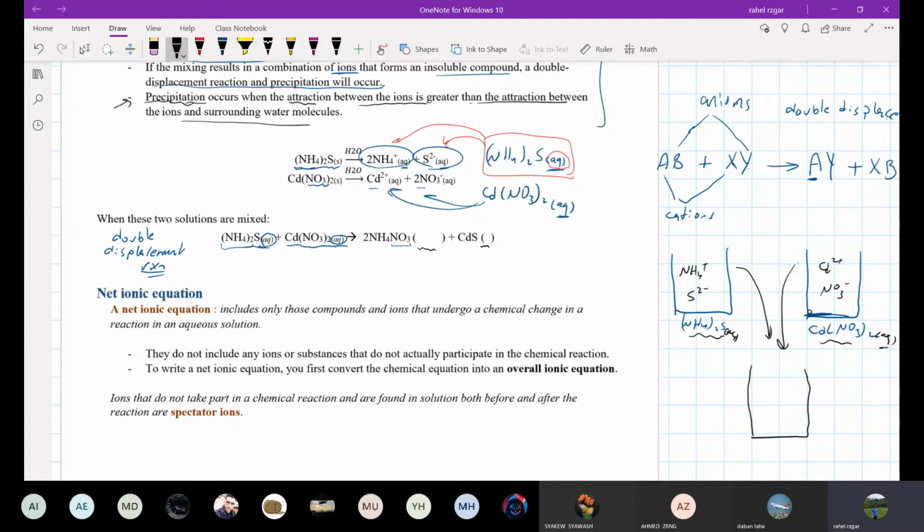Let's start with the rules. This one contains ammonium. Ammonium is in rule 1. If you see them in anything, it's directly soluble. Even for NO3, which is in rule 2. If you see them in any rule, it's directly soluble. So you can directly say this one is aq. So yes, this one is soluble.